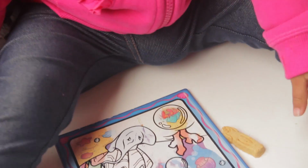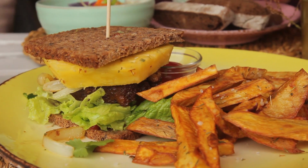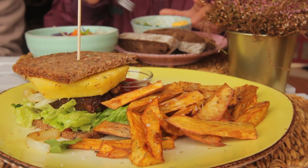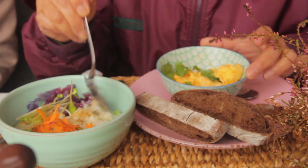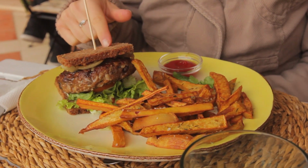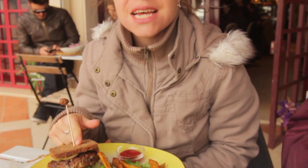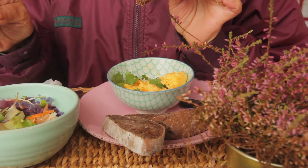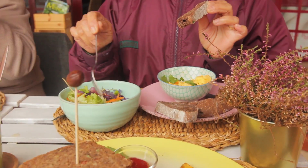Yeah, another crab. Amazing. Today I fancied something warmer, so I've gone for the Satan burger, which has sweet potato fries. Papa has eggs with salad and toast, and Mummy has gone for, what's that? It was the burger of the day, so it's like a lentil burger. Lentil and cereal, I think you said it was. It actually looks a lot more like a burger, doesn't it? So this is the only dish on the menu that's not vegan. They do eggs, but everything else in here is vegan food, isn't it?